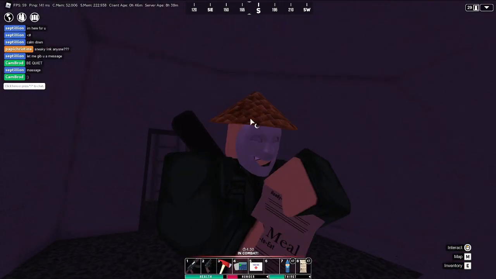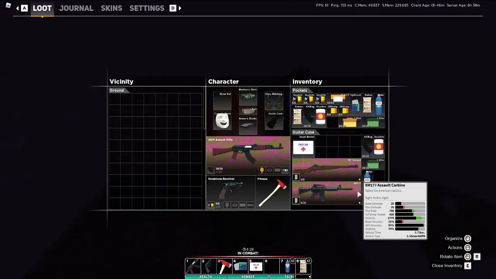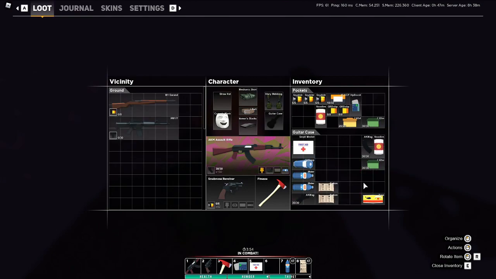In my opinion, this is one of my good loadouts. As you can see, I have a primary, I have a couple secondaries, I have water and plenty of food, and also a health booster. This inventory needs some proper rearrangement, but I think I'll get that fixed in a bit.